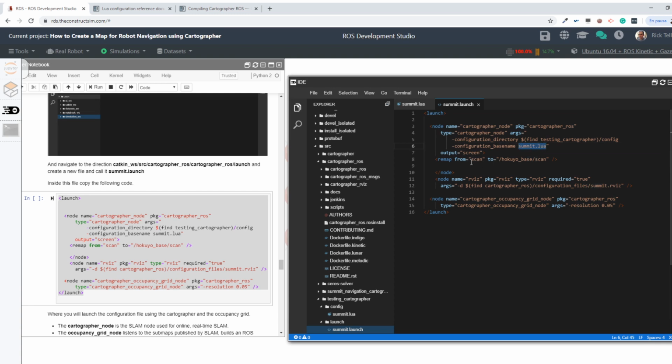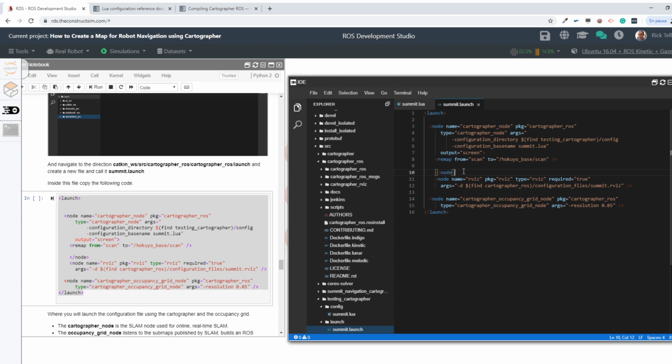And then also that we have to remap the scan. So the cartographer is expecting to have a topic that is called scan that provides the laser data. In our case, in our robot, this topic is called hokuyo_base scan. That's why we need to do this remap inside that node.